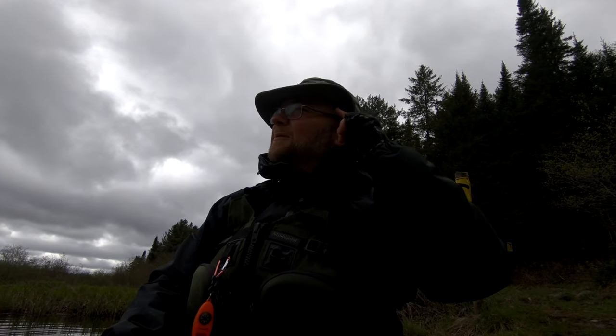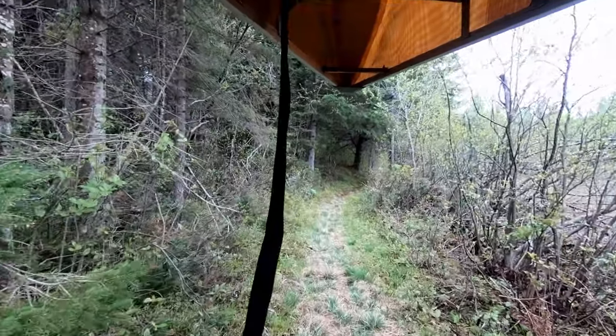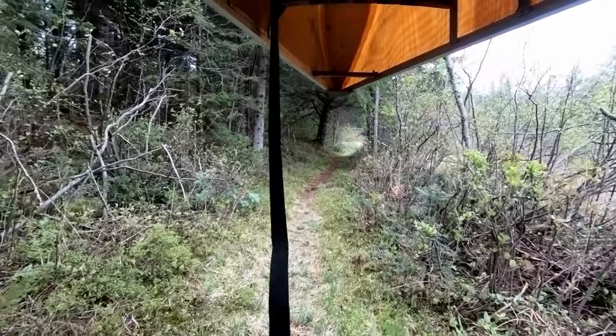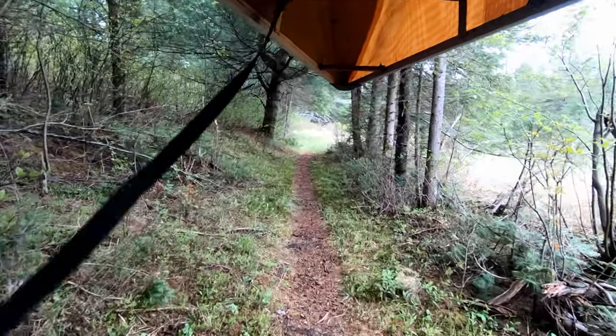So we've made it to the Nipissing. We have a small little stretch of the river to run, then a 300 meter portage or so. Well, our last portage of the day, 380 meter, Brass Creek Junction, I think it's called, and we're camping at the end of it. So our traveling part of our day is done.